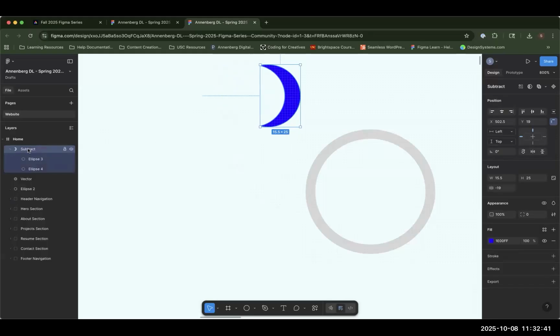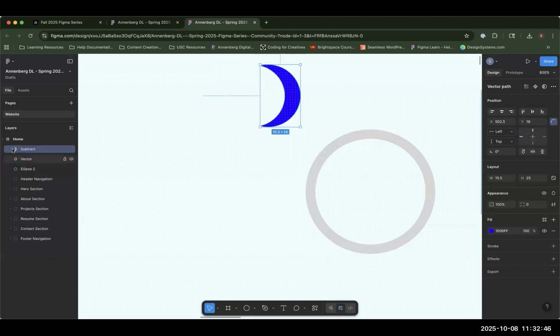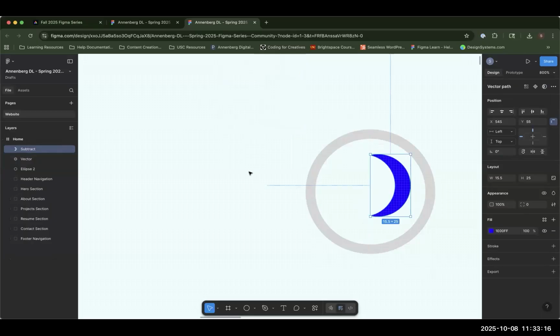So now let's say I really like what this looks like. I'm gonna click on my subtract group. I'm gonna go up and I'm gonna flatten, and you'll notice it's no longer editable. So again, when you're gonna flatten something, make sure you don't want to make further changes to it. You can undo to get back to where it is, but just put that somewhere in your brain. Cool. How are we feeling about those?